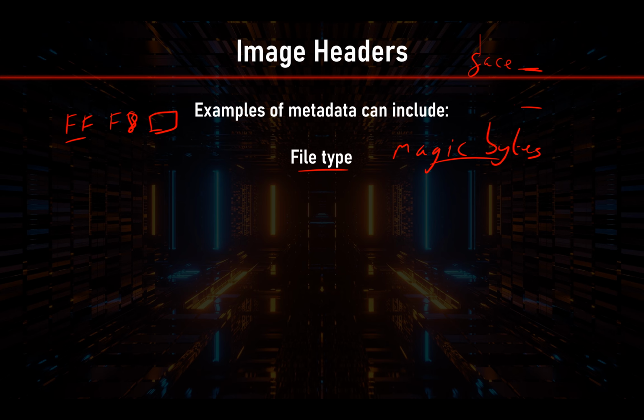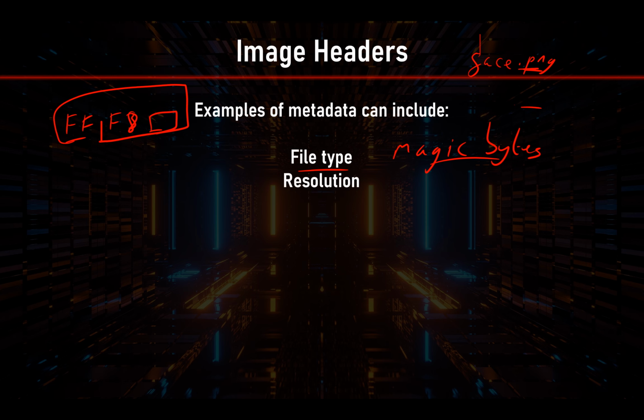Is it a text file? Is it a document? Is it an executable? Who knows? But you could also have it where someone mistakenly saves it as face.png, but it's actually a JPEG. Now, if this particular version of JPEG is going to start with these 3 bytes, or 6 hexadecimal characters, then of course the image decoder can recognize that this is a JPEG, not a PNG, and interpret it accordingly.